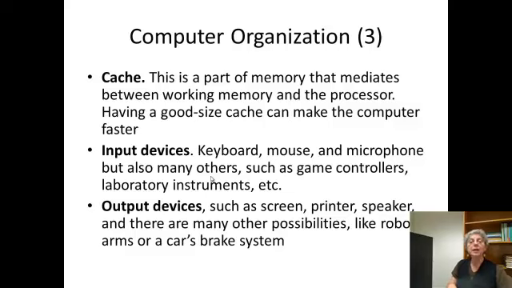All right, we also have a bunch of input devices. Typically, you're going to have something like a keyboard, a mouse, a microphone, a camera, probably. You can also have game controllers. Your computer can be hooked up to a laboratory instrument, a sensor, something in a car. Just, there's a ton of possibilities. And there's also tons of potential output devices. Usually you have a screen and a speaker, but you could also have a robot arm or a car's brake system and tons of other things, whatever you can imagine.